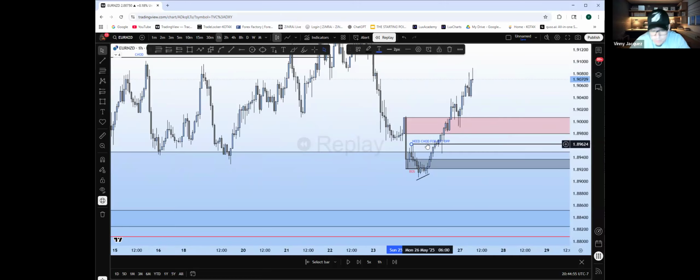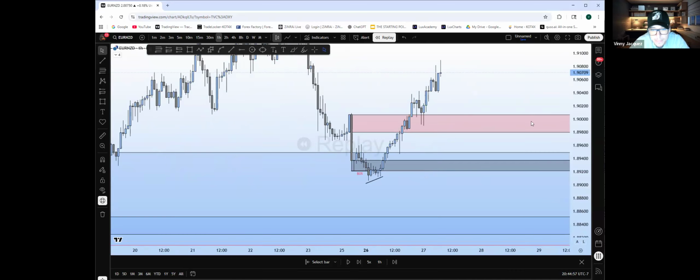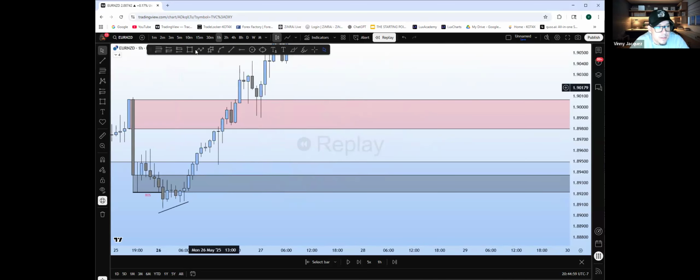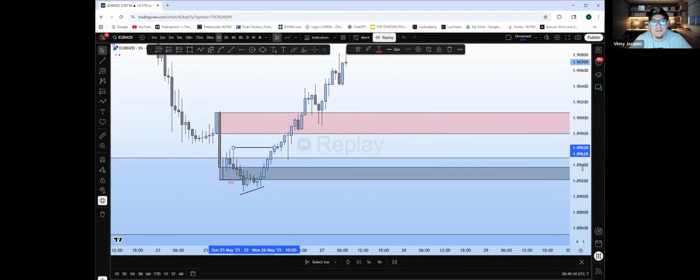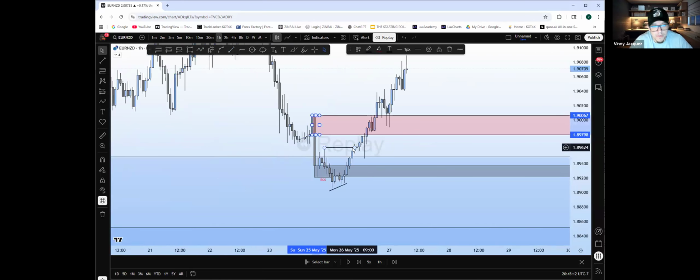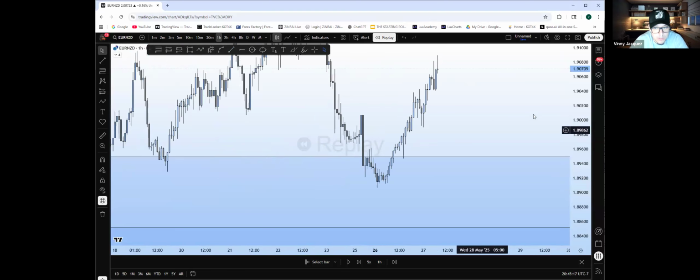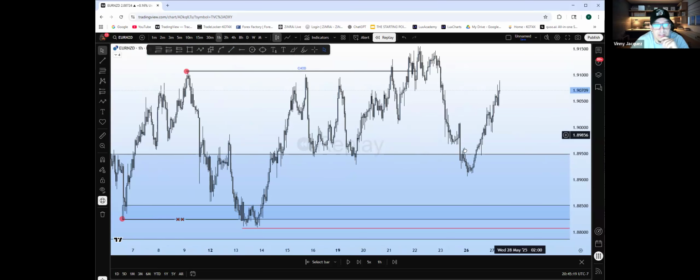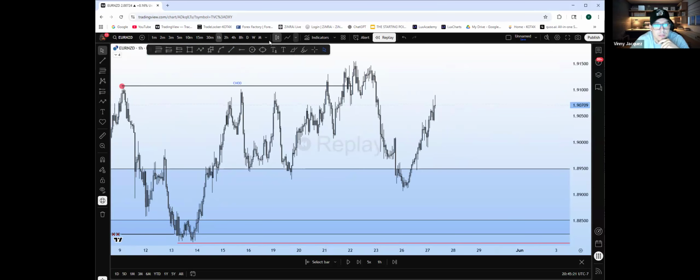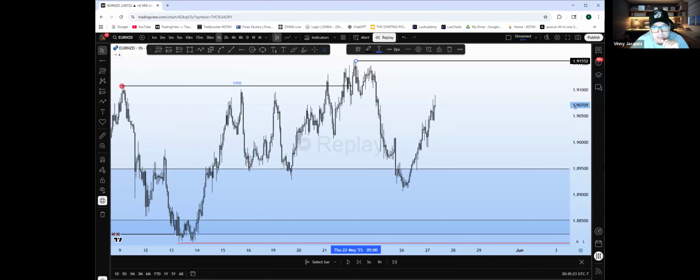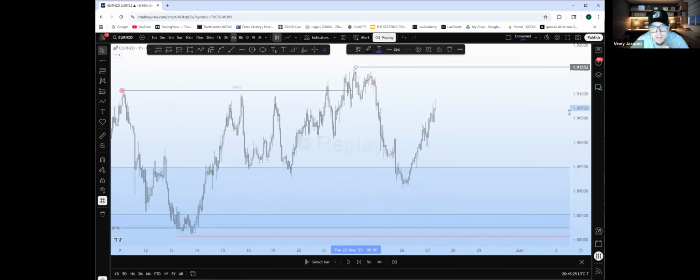Awesome. But again, if this is what it was, this was probably the miss. This wick right here, after the change of direction, I was looking for buys here. The market missed me, right? So let's go ahead and refresh. And let's see if the market wants to come back down again. Let's see if the market continues to break out. Let's go back up so that we can take less time.